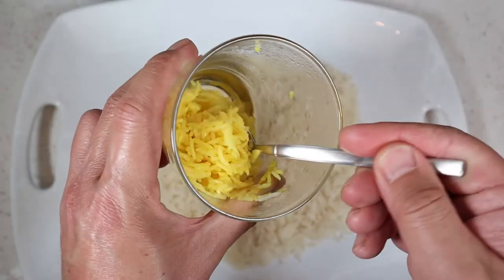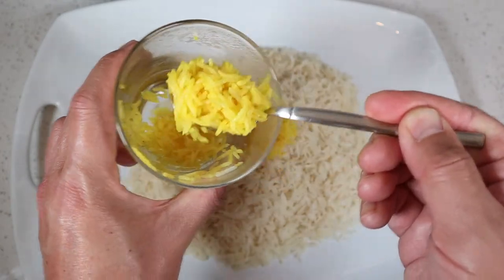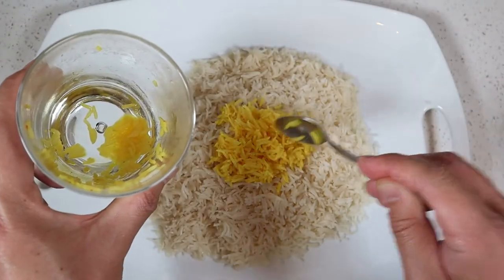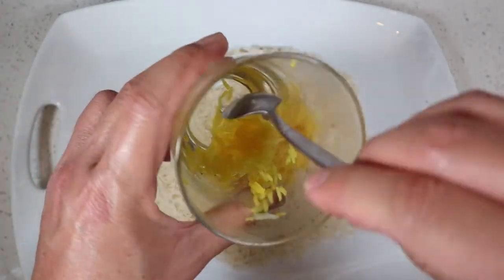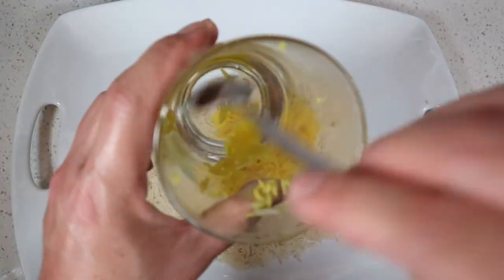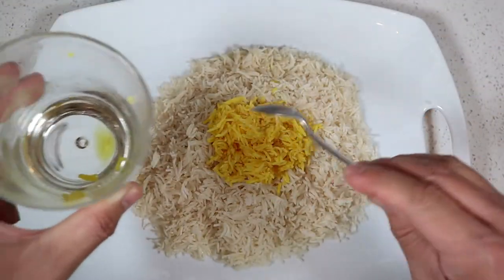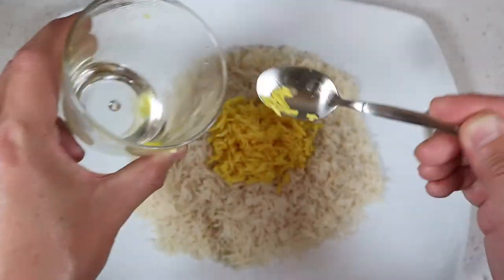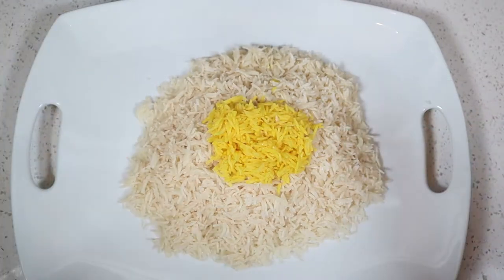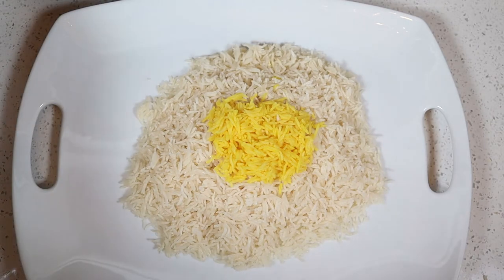Okay, once that's mixed, we'll go ahead and add it on top of the rice in a little bit of a mound. So right in the center, just like this. Okay, after that, we'll go ahead and start adding our kebabs.